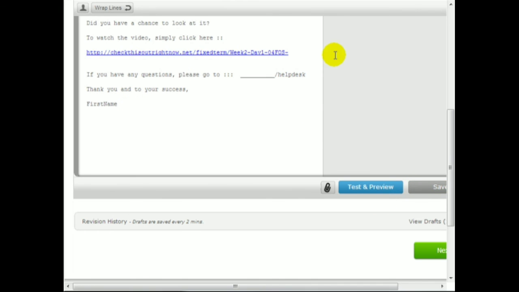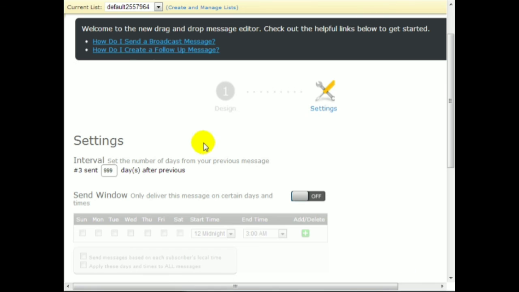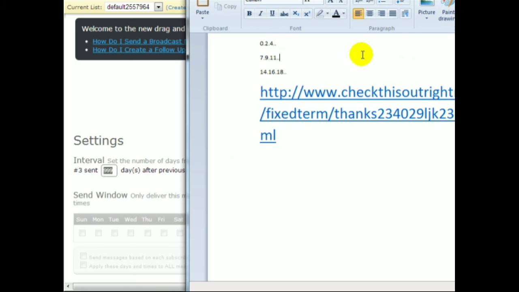Click on save. So as you can see here, after you create the first 2, then the other emails are actually very easy to create. Just simply copy, paste, and customize. Click on next. And then, of course, remember ours was day 3, right? So all the way across would be 7 days, 6 days, 5 days.